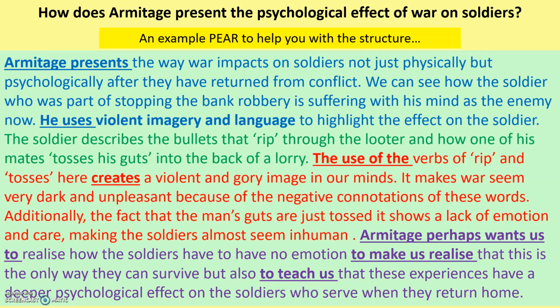I had a go at it and colour-coded it with the PEAR being the 4 colours for you. Notice the sentence starters are in bold, so you could use those to help you. Particularly remember that it's important in the first bit that you choose a method the writer has used. You must use a quote. Make sure you unpick key words and explore the connotations of those words. What do they create? Why has the poet chosen those particular words?